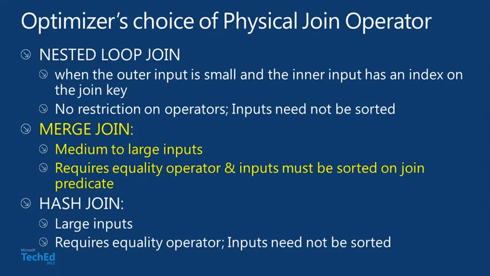But this being said, I'm not trying to pass on a message that merge join is better than nested loop and hash join. That's one of the biggest myths and misunderstandings that sometimes DBAs and developers have. And I always get this question, which join operator is good? Well, the answer is it depends. It depends on an environment. There is no physical join operator that is good or bad, period.